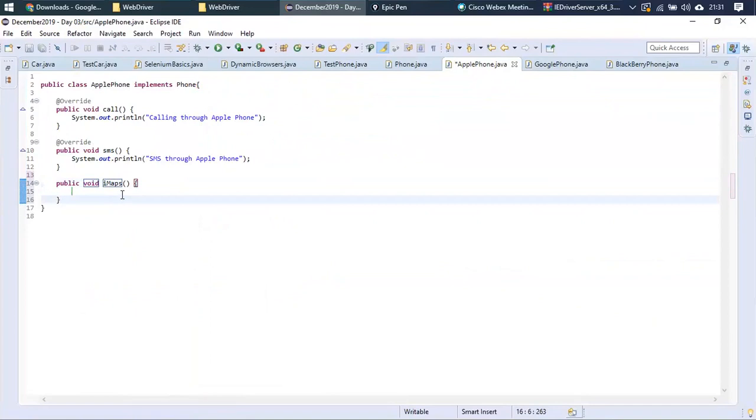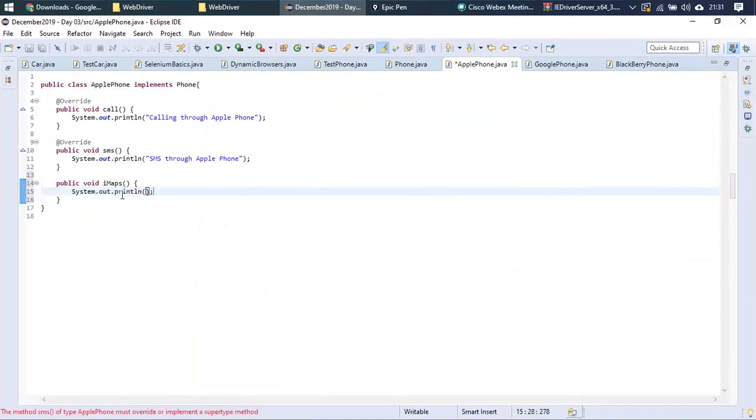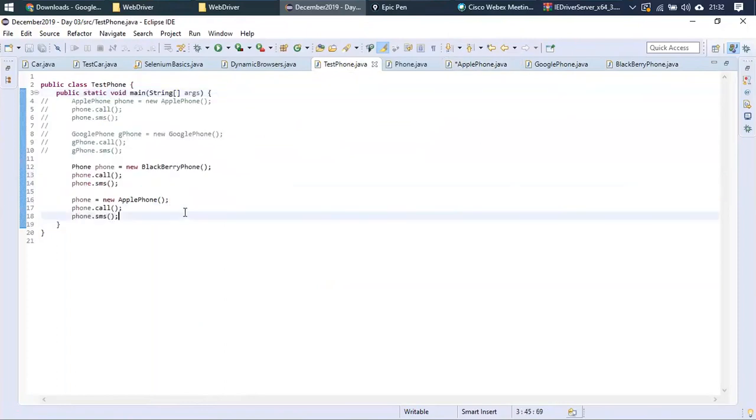Now system.out.println, I can print something like this, that is iMaps in Apple phone, right? So if I do this, would I be able to call this method from test phone? Let us just see that.